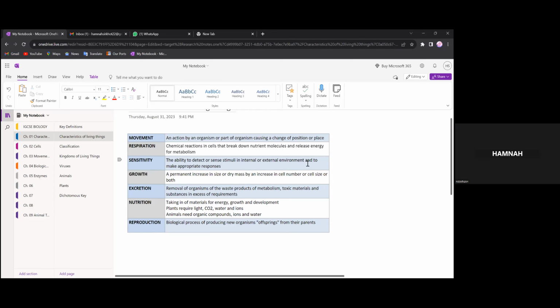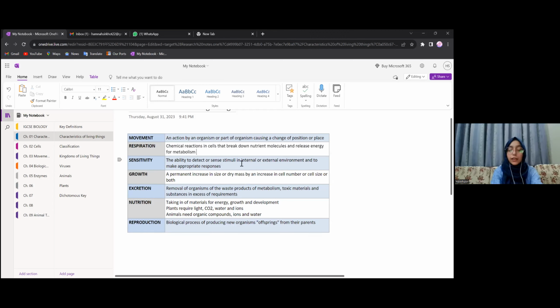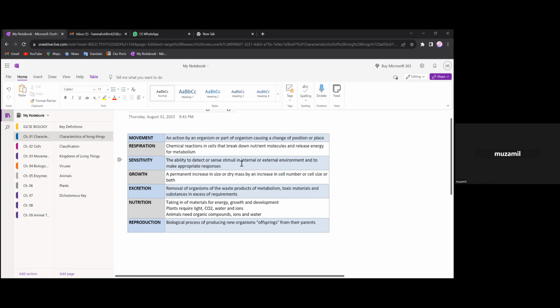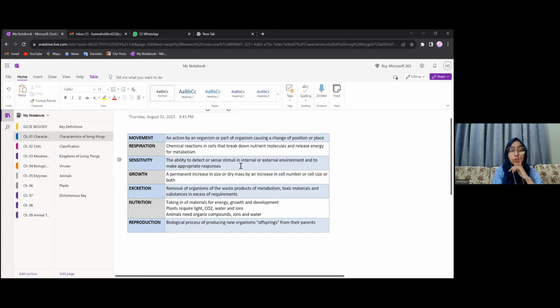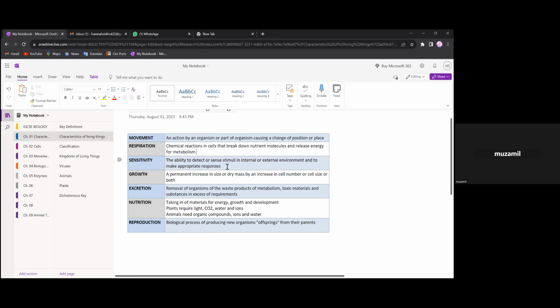Any sense of stimulus: hearing, touch, also the temperature, smell, and also hot and cold. If you need to explain to a child, if you put an ice cube on their hand, they'll feel cold, and that is a cold stimulus. The cold sensation will be detected by them.